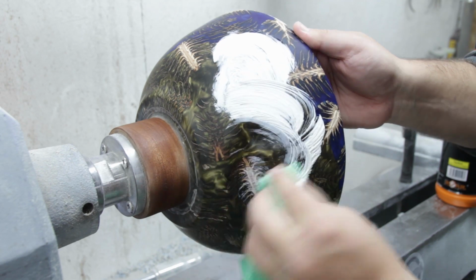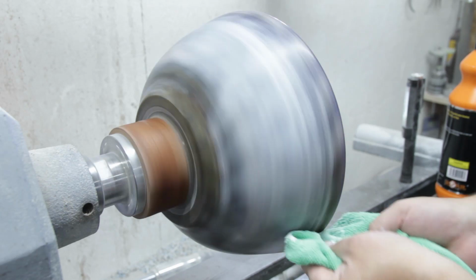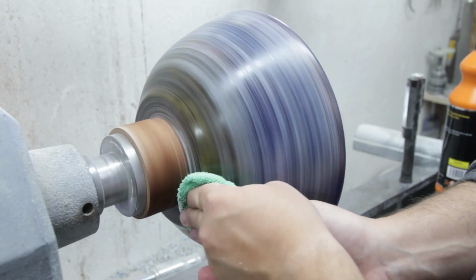So here I'm applying some polishing compound. This will really help to bring the shine out and pop all the beautiful colors.